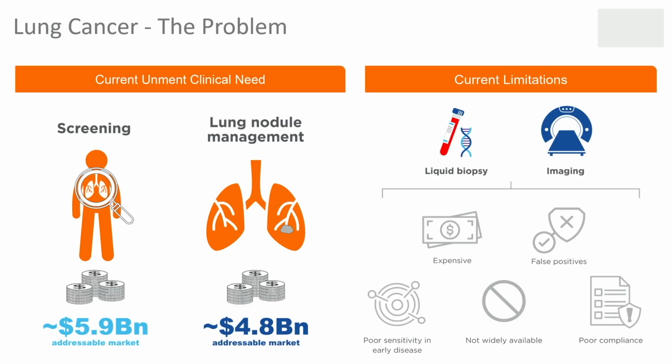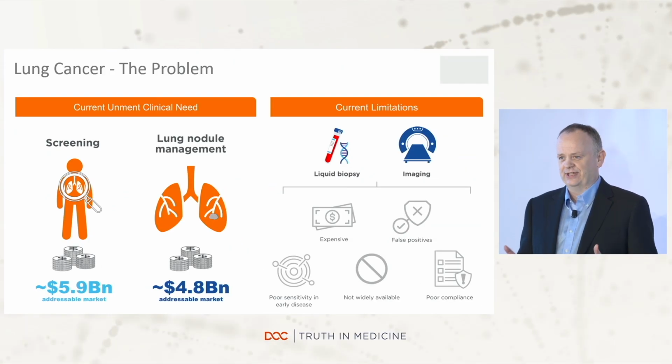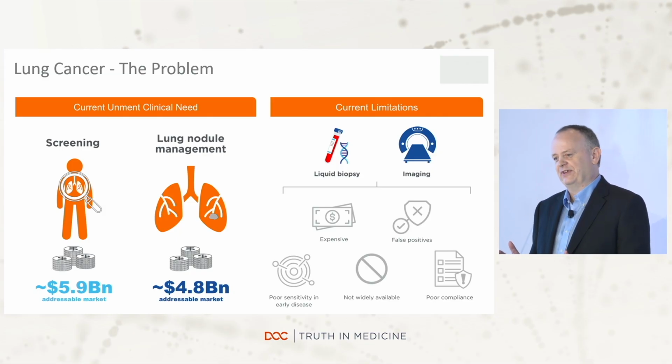So the final one is lung cancer, the biggest cancer killer in the US. And this is what Owlstone Medical was founded on. It was trying to find a way to get lung cancer tests to the individual in the home. There are tests out there at the moment. They have limitations. They either can't detect cancers at the earliest stage when treatment is most effective, or they require hospital visits, people are resistant to it, and their compliance is really poor.